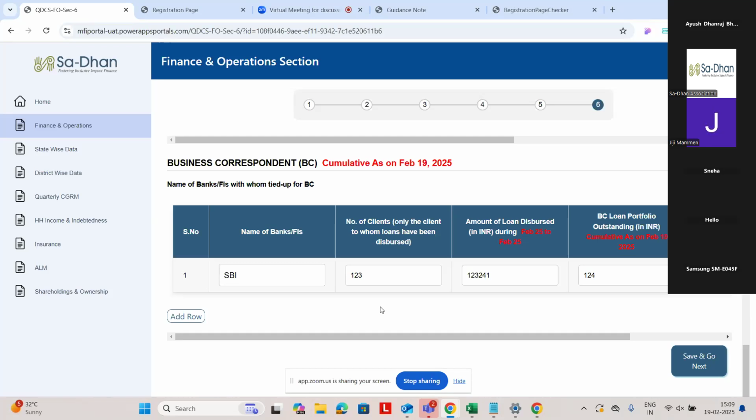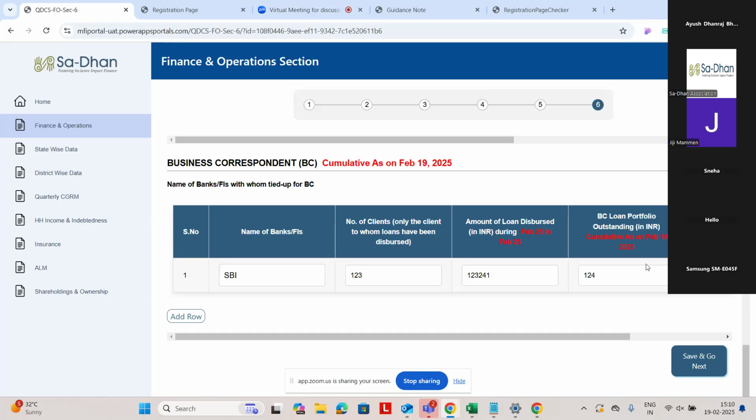And in addition to that, there are some pop-ups. If you put a wrong figure, it automatically pops up. There are a lot of validations also. Like Ranjit sir was intentionally putting some figures which were exceeding the gross loan portfolio. So that validation and checks and balances are also there in place. So that becomes easy, to ensure accuracy in submission of data. So you can proceed.